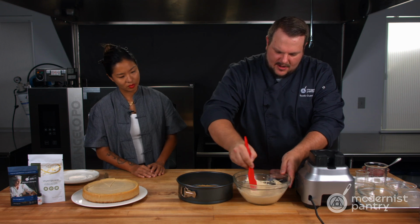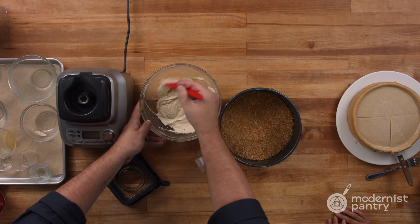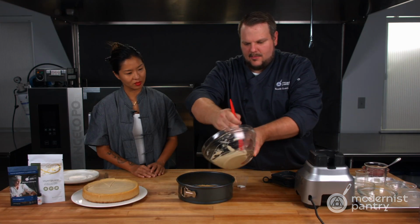So I'm going to mix this. There is that sugar that needs to be dissolved, so it takes a little bit of mixing. That's great. And then I pour it right over.